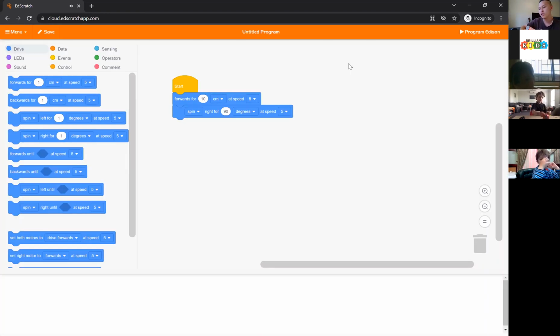Okay. So what we're going to do now is drive forward and then turn. Let me just move it down a little bit so you can see. It's going to drive forward and turn. So that's the first thing. I'll give you all a few minutes just to get to that first stage, which is to drive forward and to turn.